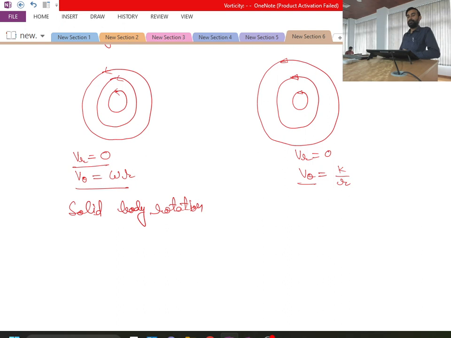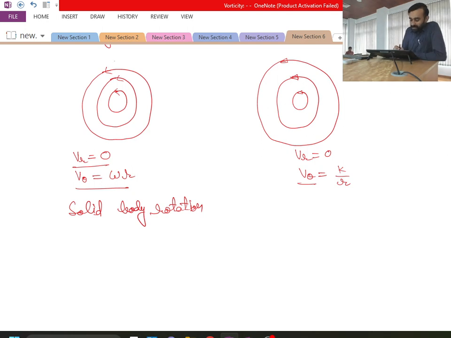How can we determine the vorticity vector? If you recall, the formulation of the vorticity vector I gave you in the previous class was applicable for the Cartesian coordinate system, that is in terms of x, y, z. These two problems can also be solved with the help of the Cartesian coordinate system, but then the analysis will become a bit complex. So considering the circular nature of the flow, we will try to solve this problem in the cylindrical coordinate system.